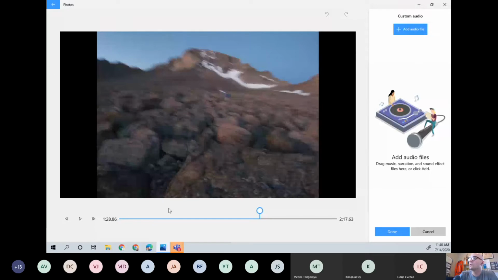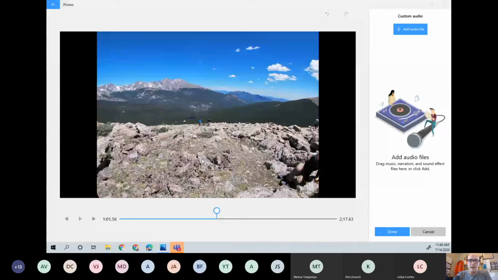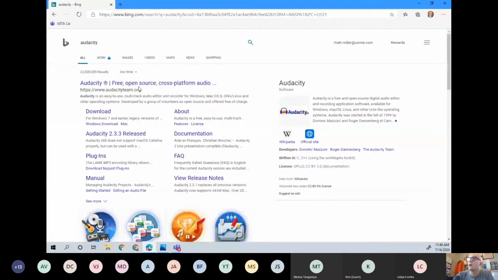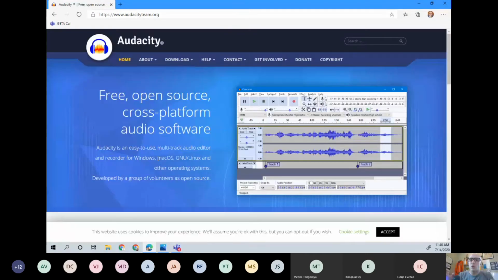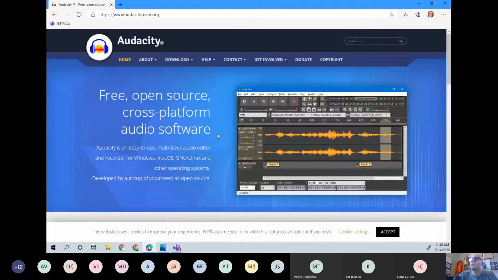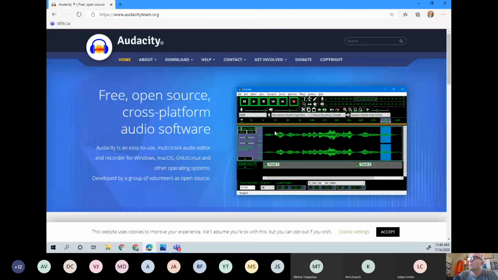So you can record it. I would use a tool like Audacity. Audacity is a favorite of mine. Let me pull it up real quick so that you can see it. Search for Audacity. There it is right there. Free, open source, cross-platform audio. This is a program that you can download onto your laptop. There's a wide variety of tools you can use to record audio like this, but this is one that I like, and you can download it for free for Windows, for Mac, for a variety of different platforms. And you can save your narration as an MP3 file.